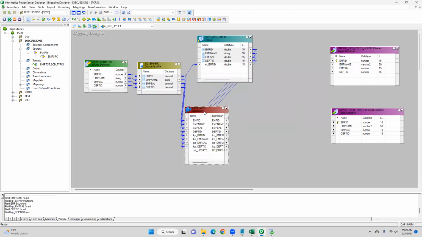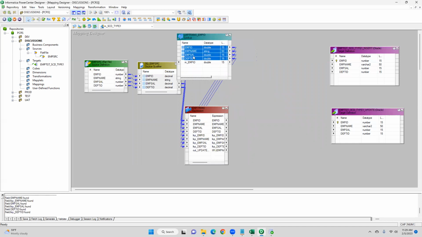Now we need to create two groups, right? One for insert, one for update, right? There is a transformation. What is the transformation? Router transformation, which is used to create two groups. So see here, I'm not using the transformation tab anymore. I'm using the shortcut tabs. See here, router transformation. When I'm hovering on the icon, it's displaying router transformation, right? Click that icon and then click on the workspace. The router transformation is created. That is so simple, right?